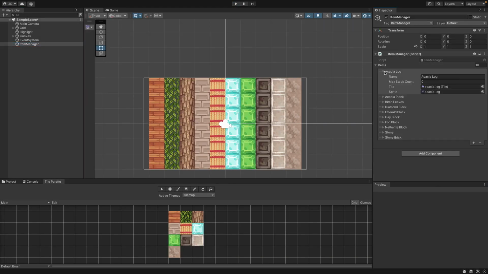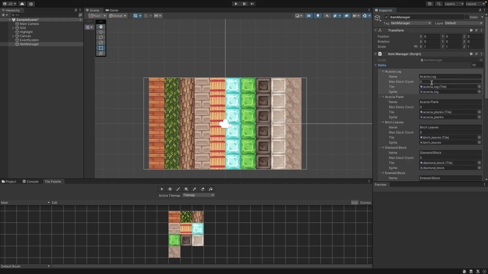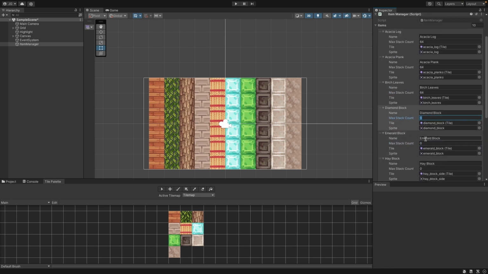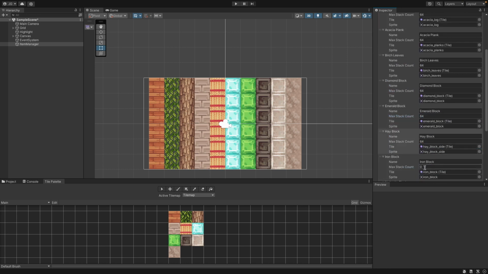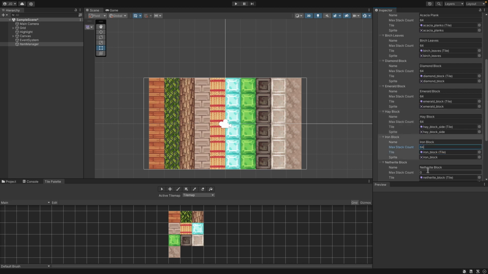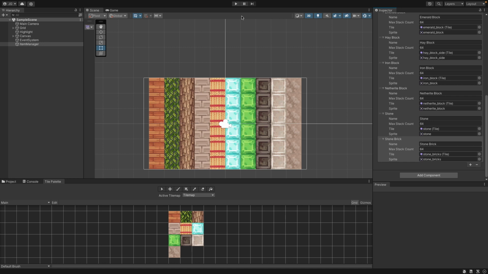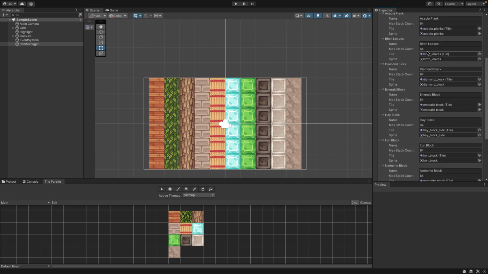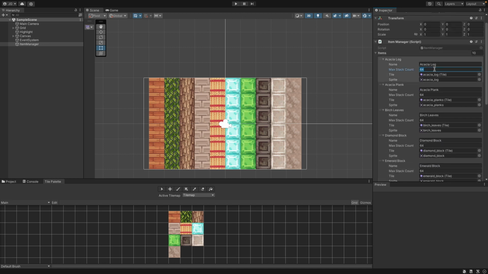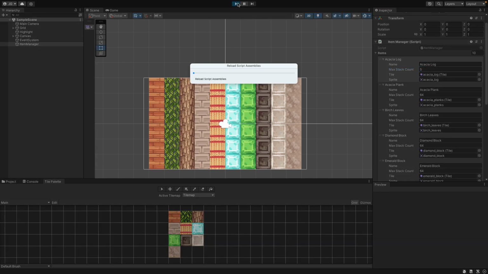We need to open all these up and set the max stack counts. I'm just going to make it 64, but you can be generous, make it 999 or something. You can make it pretty much any number, just if it's 0, then you can't get the item. Let's say I make acacia logs max stack count 5.